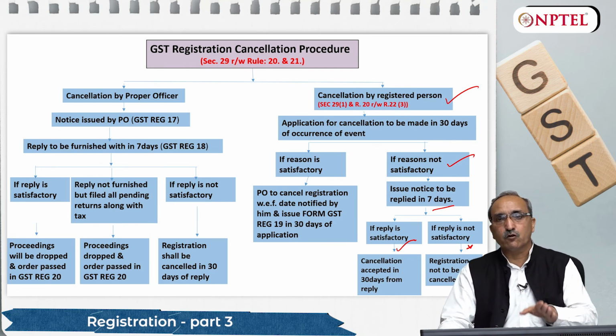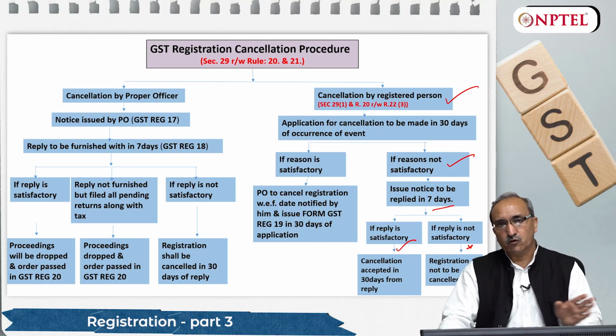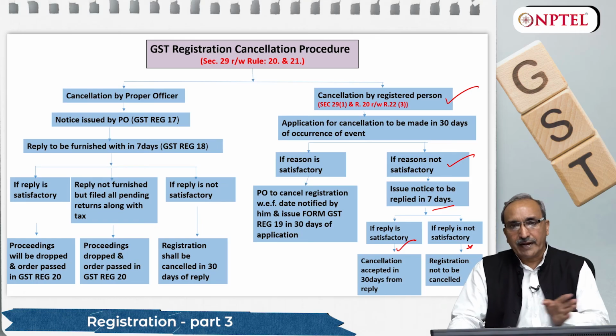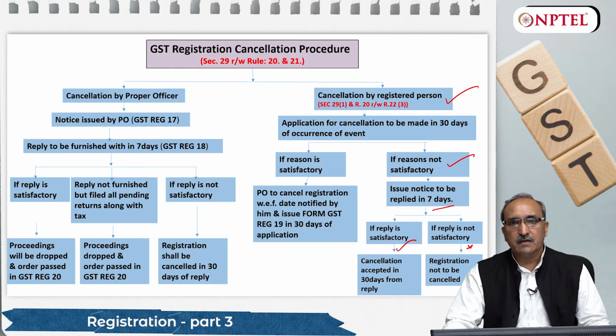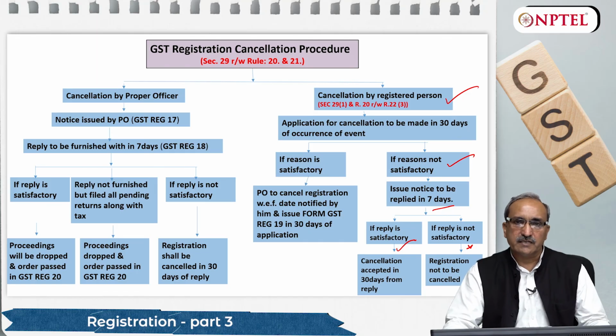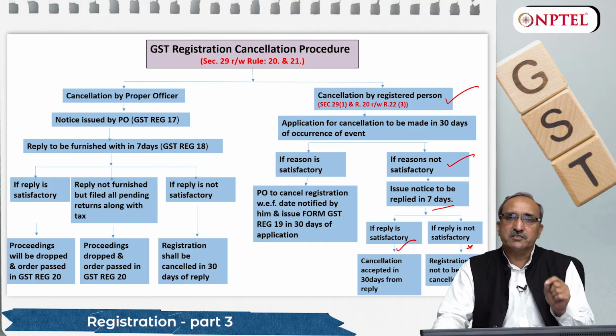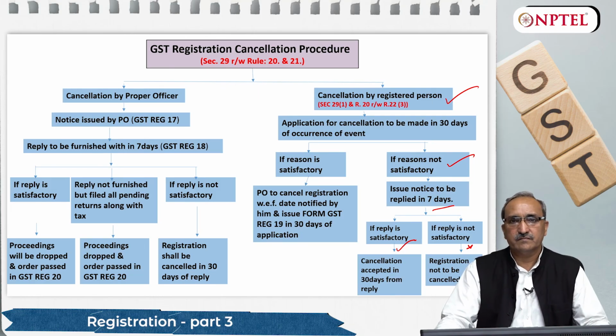Say you have decided to close your business, you are not doing any purchase, any sale, any process. You apply to the department for cancellation of registration, but it has been rejected by the department. Even then, you are supposed to file your returns on a monthly or quarterly basis, as the case may be. Till your registration is finally cancelled by an order of the department, you are supposed to comply with the law, including nil returns. This is the beauty of the law and this is a requirement of the law also.